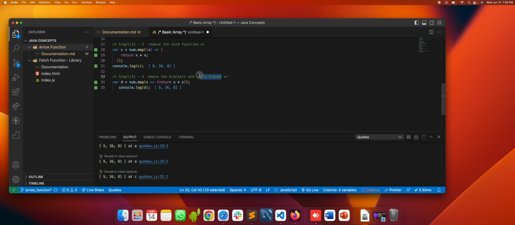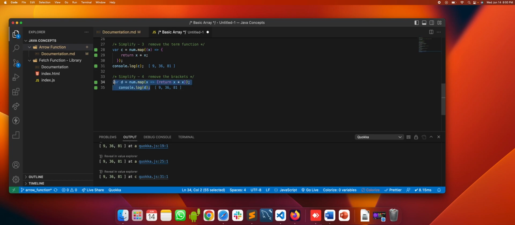Now we remove the brackets. Rather than removing the curly braces, it is giving us an error. So we just remove the curly braces. Now the d is giving us the same answer.